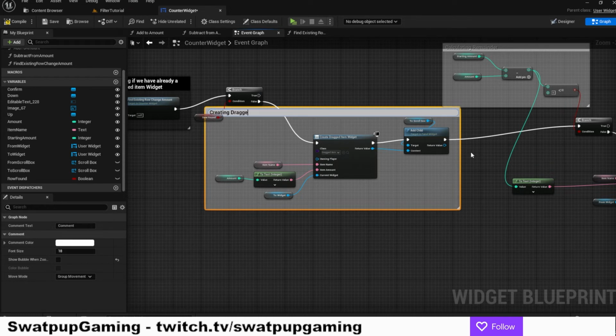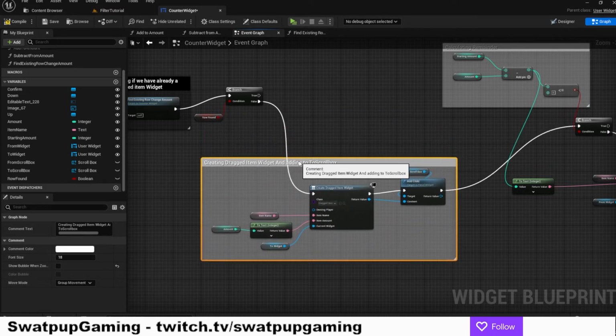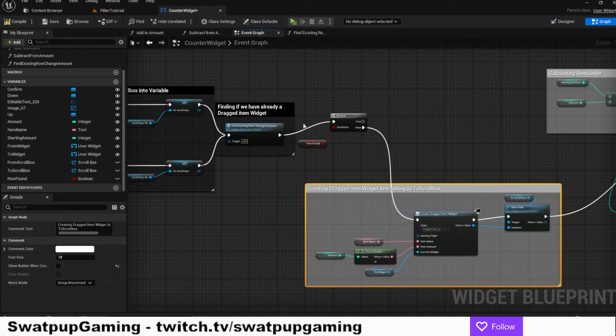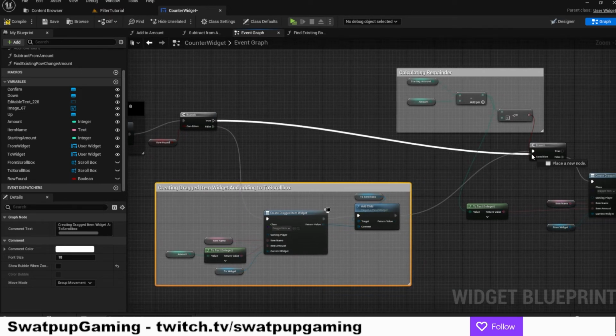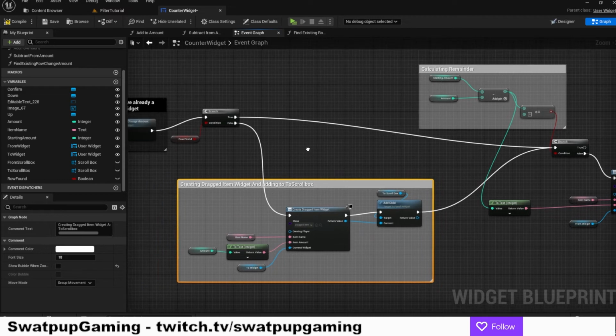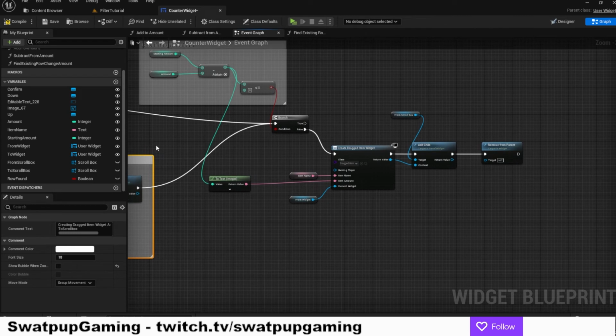Creating dragged item widget and adding to scroll box. There we go. Now, if we already found an existing row, we want to pass this true into this branch, and basically I'm saying don't create a widget, but do the next part.